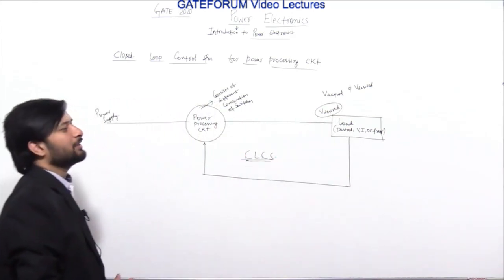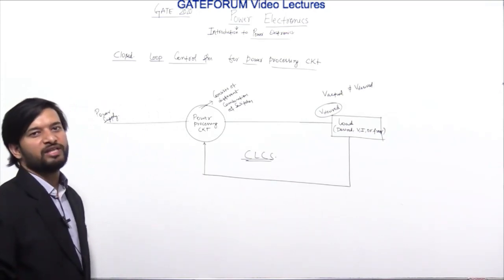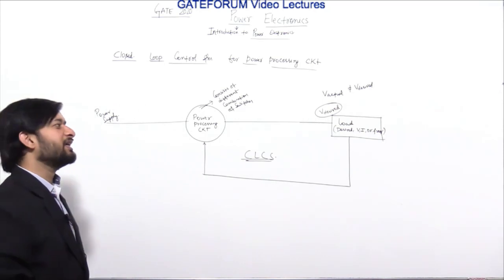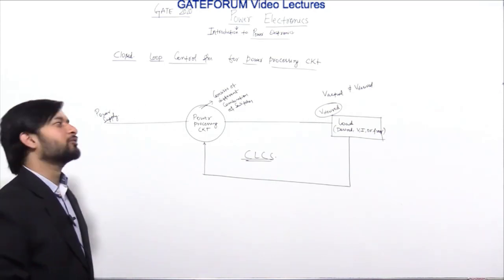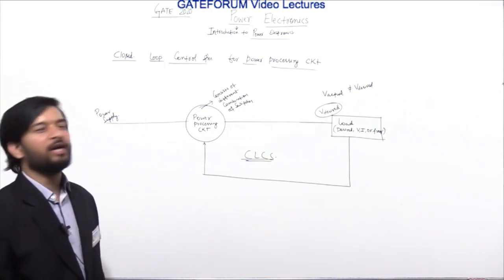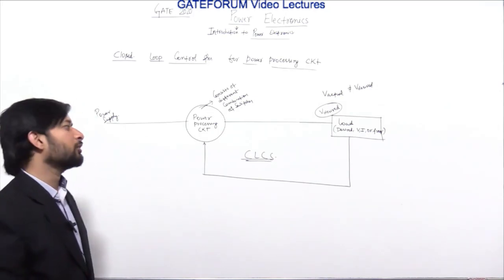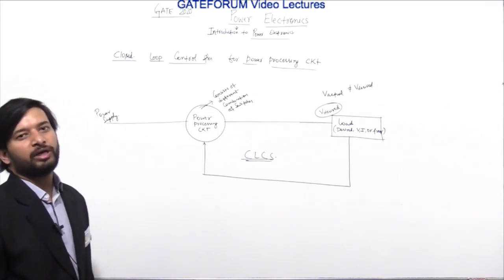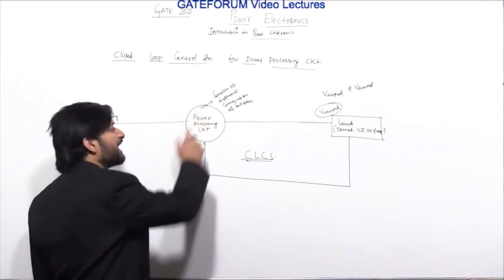You will observe the load parameters, voltage, current and frequency, and see if the actual load is equal to the desired load or not. If the actual load is less than the desired load, then feedback needs to be incorporated, and if the actual load is greater than the desired load, then feedback also needs to be incorporated, such that it will change the sequence or the state of the switch.